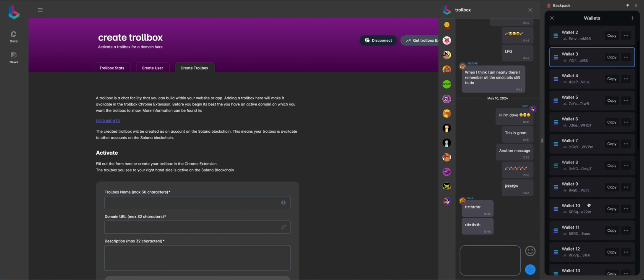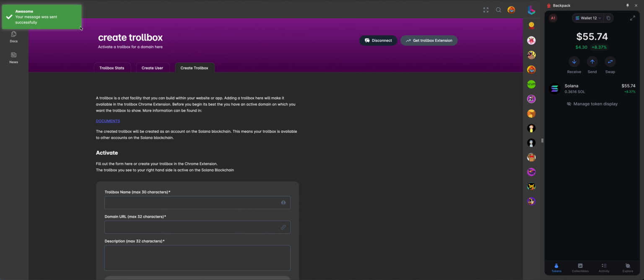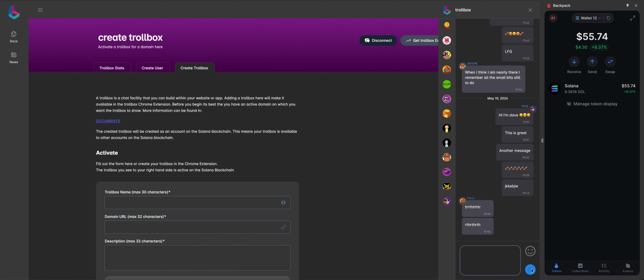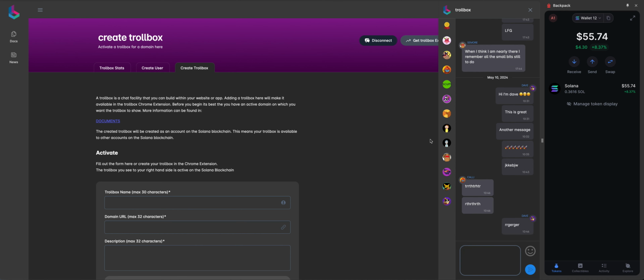And then we go back to wallet 12, which was Dave. Dave can now carry on sending messages. So there has to be these sort of measures to just stop indefinite spamming, because ultimately people will then be just after rewards, creating a troll box. So I'm still working out if rewards should be available straight away on a new account, or you should get to a certain rank before there's the possibility of getting rewards.